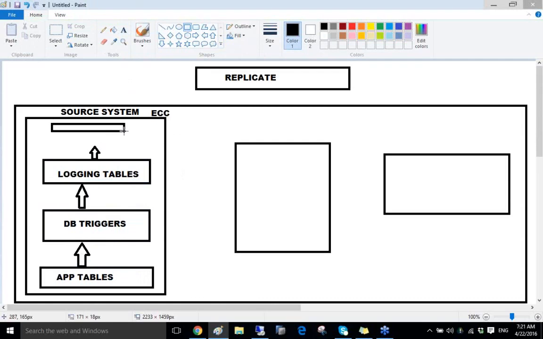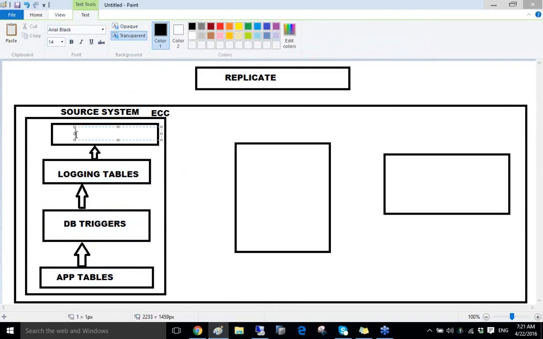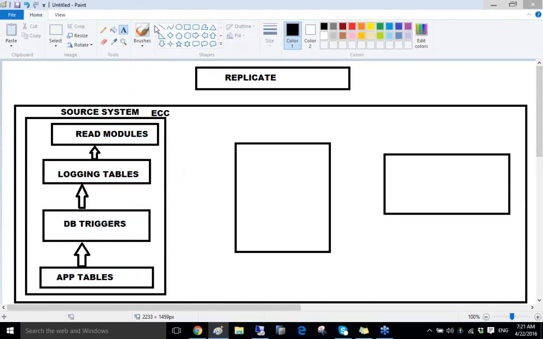Then we have read modules. So from ECC to SLT, this is an RFC connection.